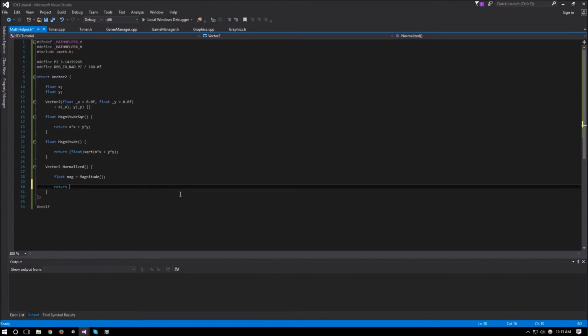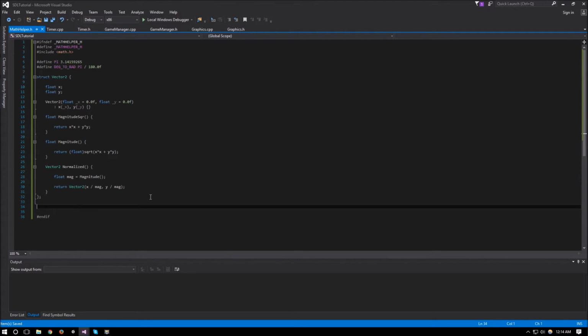And we're just going to return a Vector2, which will be x divided by the magnitude as well as y divided by the magnitude. Okay, and this should be it for our vector struct. So just a few helper functions and our struct.